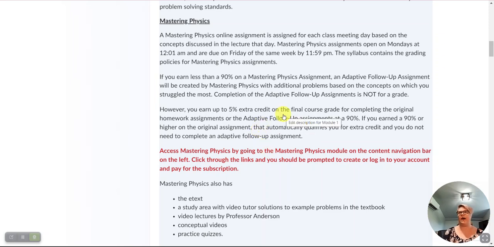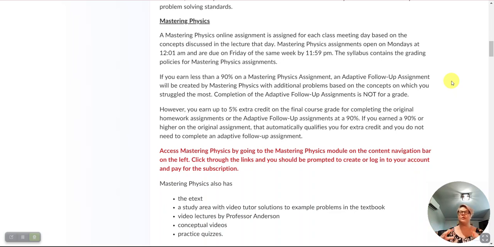It's set up so that every section has a homework assignment. On average, they'll take around 2 hours. I know it sounds like a lot, but remember, each one of those is 2.5 course meetings worth of content if this was a 16-week normal course. So it is going to be a lot. And then if you don't get a 90% on it, it will generate an adaptive follow-up. That adaptive follow-up is not required to complete, but if you get a 90 on the original assignment, or if you don't get a 90 on the original assignment and you get a 90 on the adaptive follow-up, that gives you part of the extra credit towards the final grade.